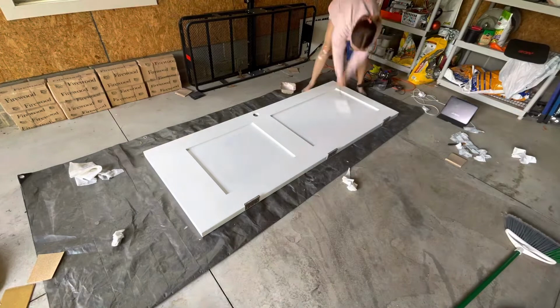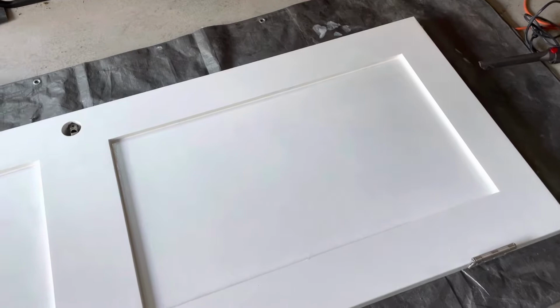I just did the layers of the white. It's not perfect, but it doesn't need to be perfect because I'm going over it. So now I'm just gonna leave these to dry, and once it dries, I'm gonna start sketching out my designs.